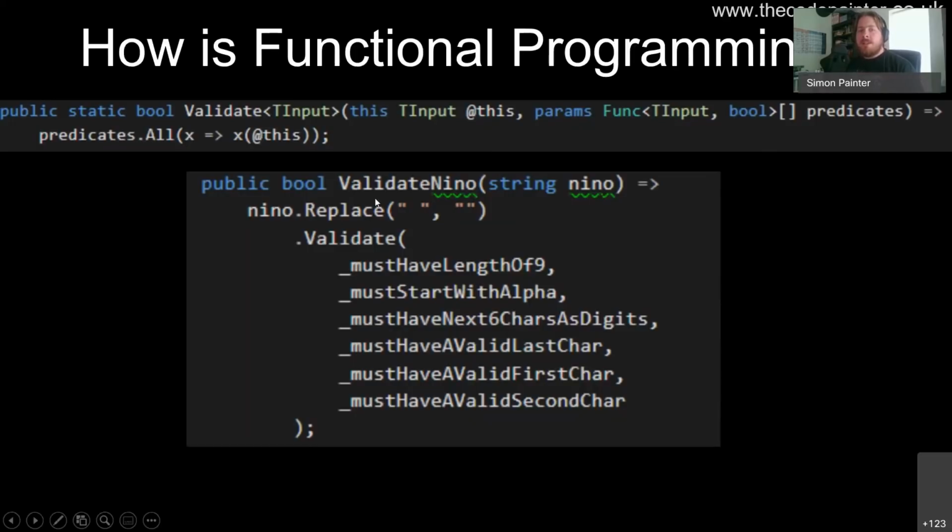And then you could just do this. So I'll do my replace just the once, I'll call validate, and then I'll feed it each rule. So once again, we've compacted down the code a little bit smaller. We've got a reusable set of validate function features here, which we can apply all over the place. So just made, for me at least, C# a little bit friendlier and easier to use.